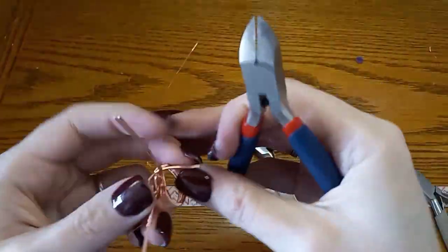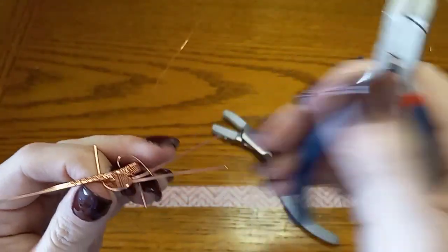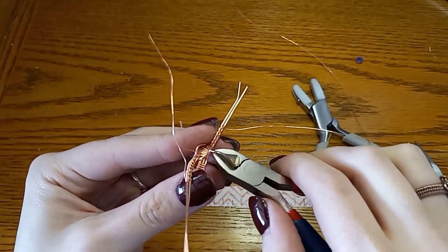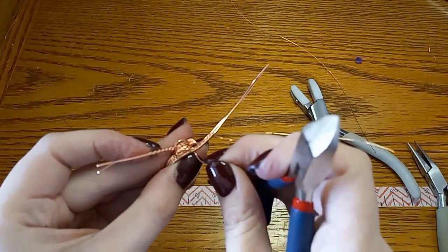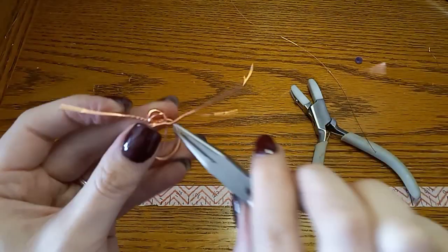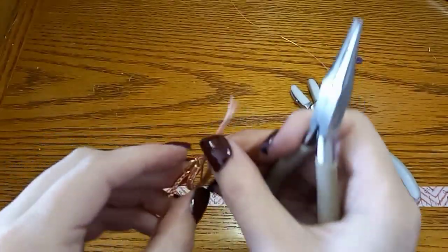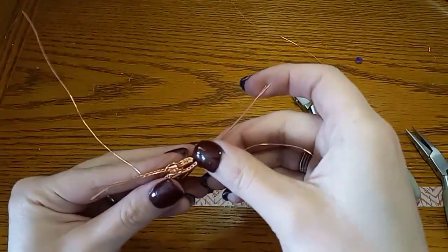I'm going to leave a long tail there and cut that off at about four inches, then repeat that on the other side. So we've woven both sides now — about six repetitions on either side. We're going to trim off the little pieces at the beginning of each of these weaves and tuck those in. Now I'm getting ready to set the cabochon, which is my personal favorite part of this process. It may be tricky to get those set in — it does take some practice and a lot of patience.